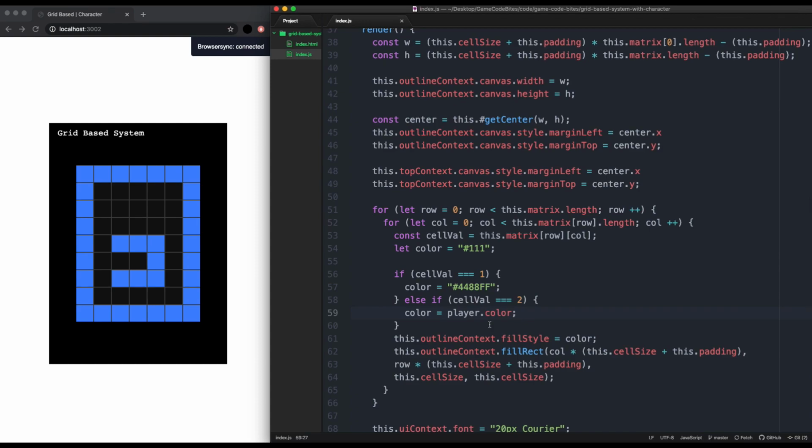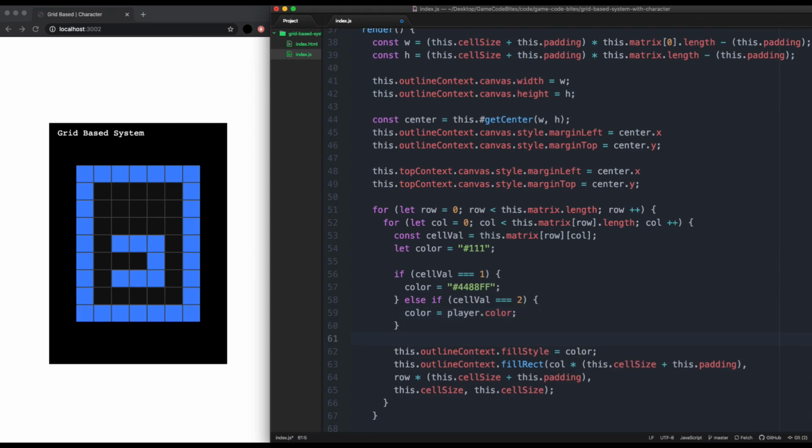Again, probably we can create a mapping system, and based on that we can select if this is a player or grid or solid or whatever we want. But we'll just go with the easiest way to do this.